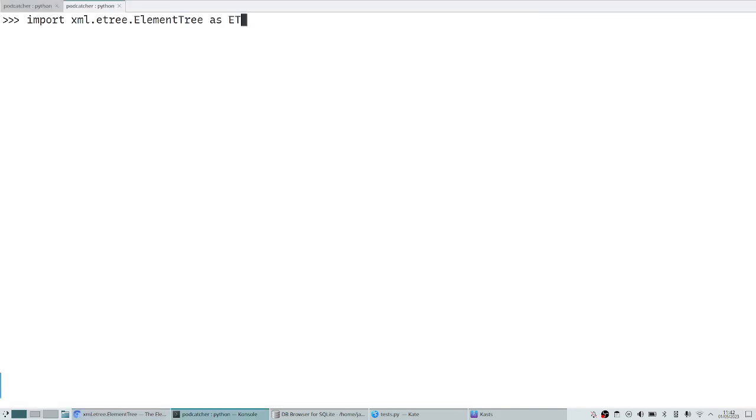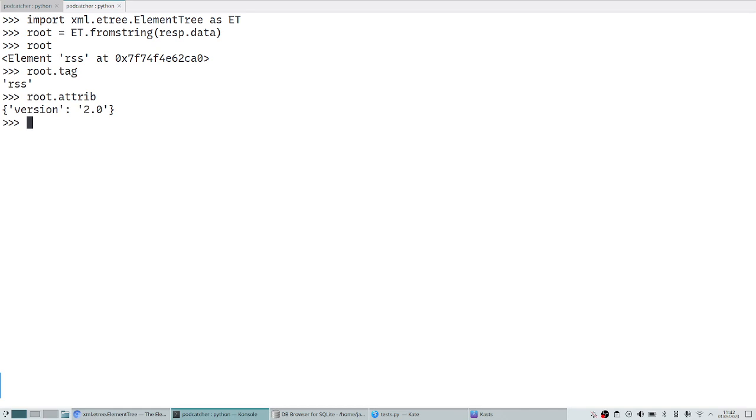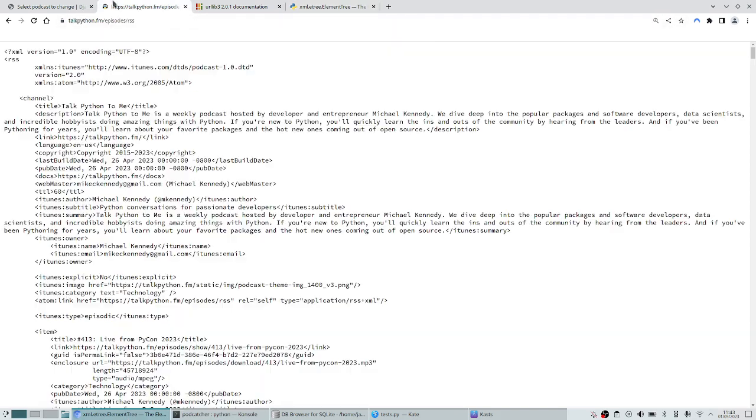We can copy this and do root equals et.fromstring of resp.data. Then we can look at root.tag, root.attrib, and say for child in root, print child. You can see the root element only has one child, which is a channel. So RSS is the root, channel has one thing, and we can probably loop over channel.